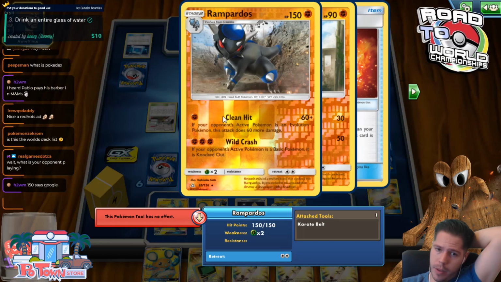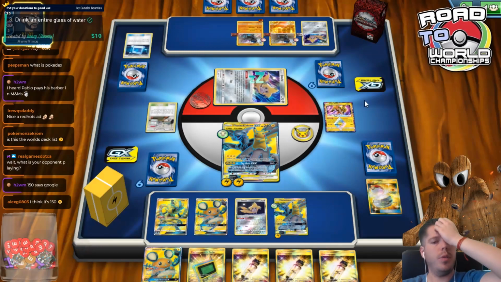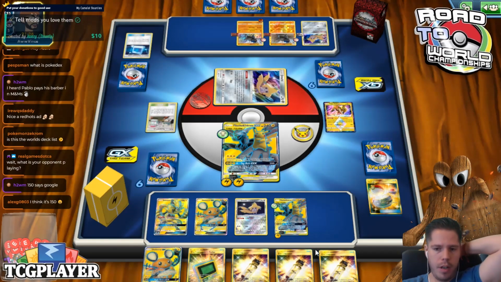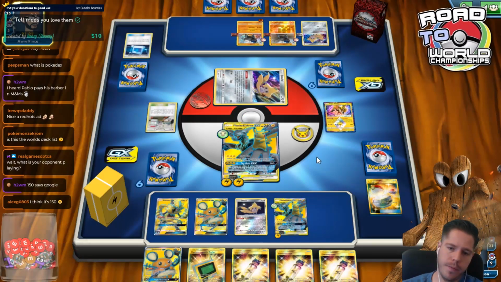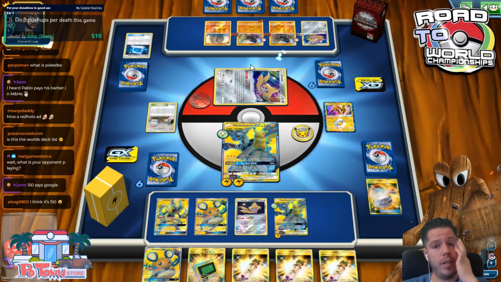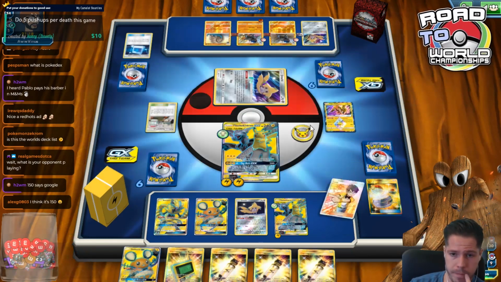Wild Crash. If your opponent's active Pokemon is a basic Pokemon, it is knocked out. This is okay though, I think. Yeah, 150 guys, so we're good. Our full blitz and our attack bolts are enough, so we lose the Electro Powers, but it's not the biggest of deals. Basically, we get a knockout here, and we hope that our attack bolt is enough. Oh, the Almanite, that's annoying.